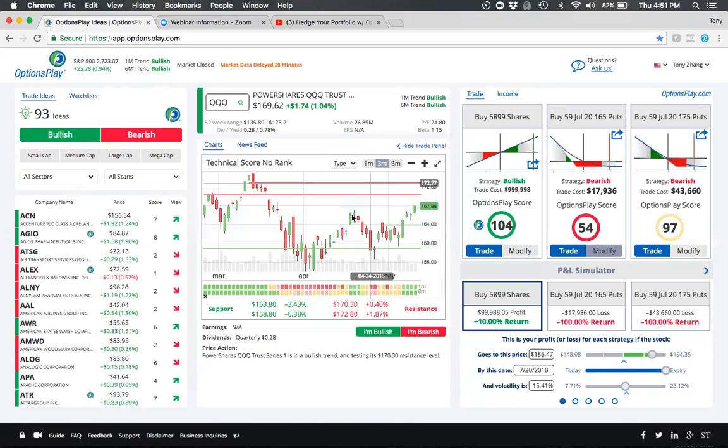And you generally want to get out as soon as the move happens. So if the move happens in 2 weeks, you want to get out after 2 weeks, even though you've bought a 3-month put. So here, let's just take a look at this. Even if I expect the markets to correct 10% in the next 2 weeks, I've lost $100,000 on the portfolio. I've made $56,000 back with the cheap hedge and $87,000 back with the expensive hedge. So notice how even if the stock moves significantly lower, I can still effectively hedge with a 4-month or 3-month option, even though I expect the move to happen in 2 weeks.